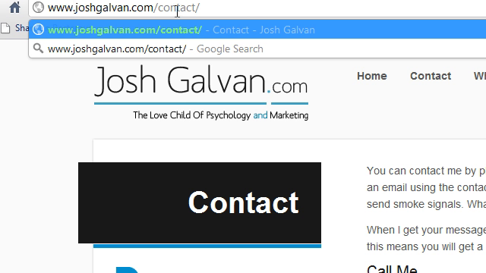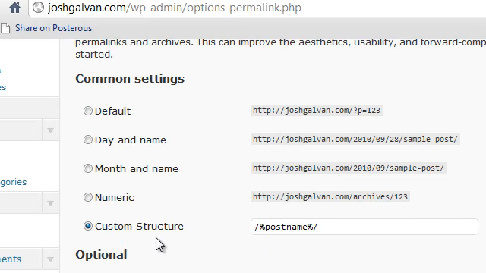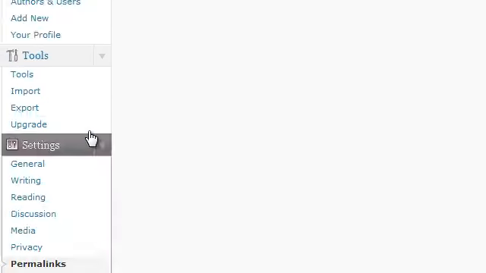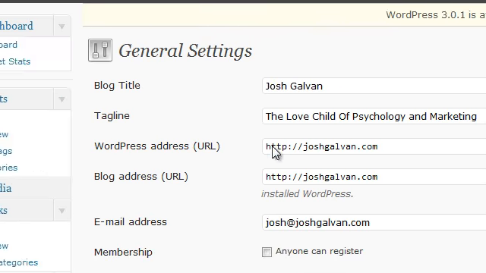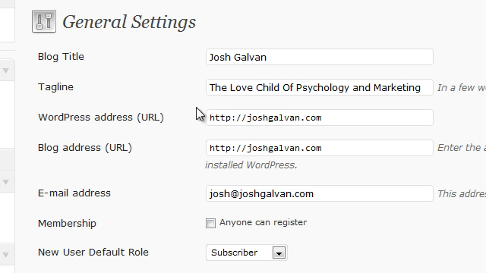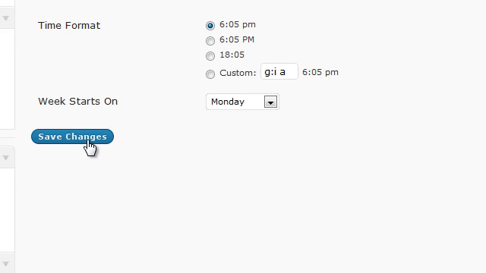So here's the actual point you need to understand. In WordPress, for all Tizish clients, this is already done for you. For anyone that's not a Tizish client, or anyone that's using WordPress, under Settings, go to General, and choose which one you want. Do you want to show www or do you not want to show www? I like to show www. That's just my preference. There is no wrong or right reason to do it or not to do it, but I like to show it.